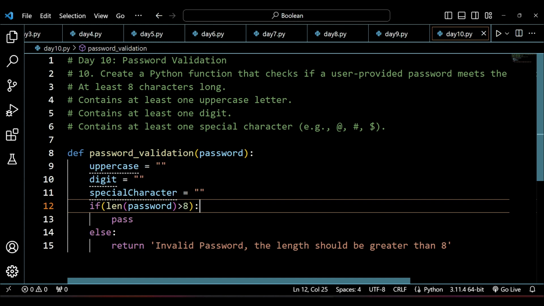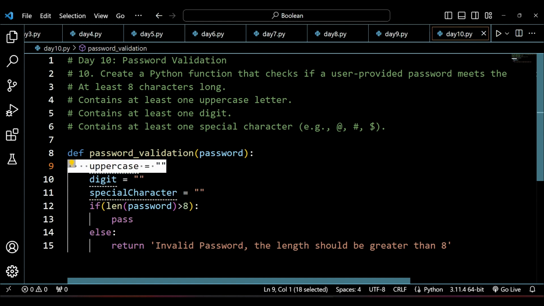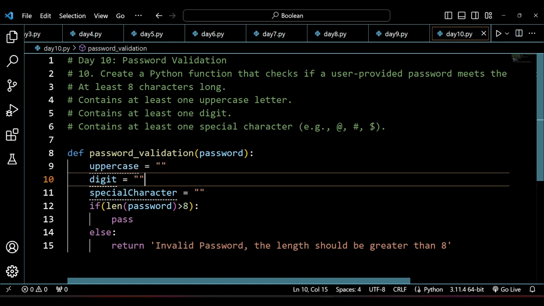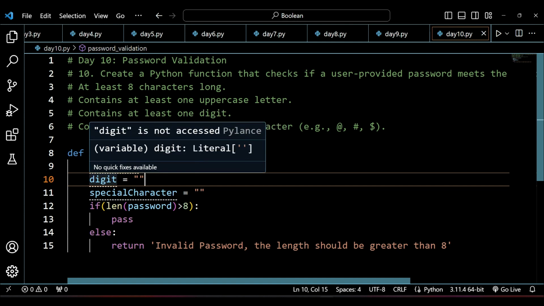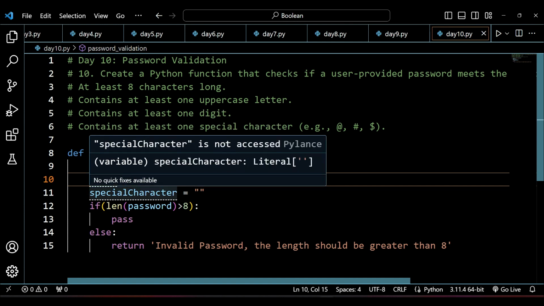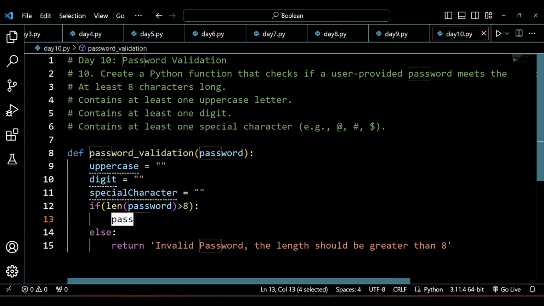After I do that, I will check that their length is at least equal to 1. All of them, meaning uppercase, digit, and special character, their length should be at least 1. If it is not, then return false. So I'll be writing a logical operator, and there is so much to do. So let's start doing this. I will be running the loop.